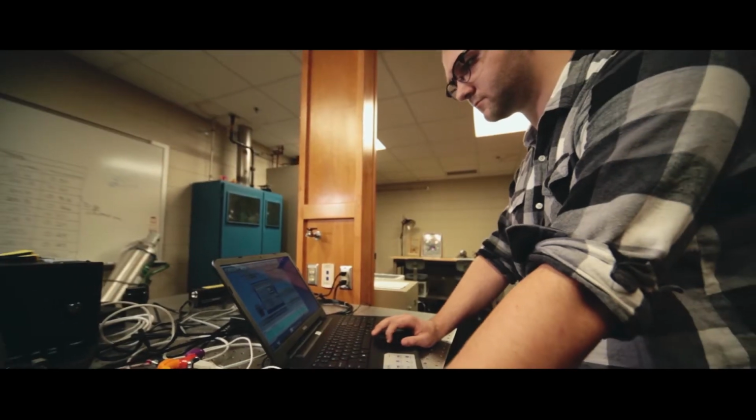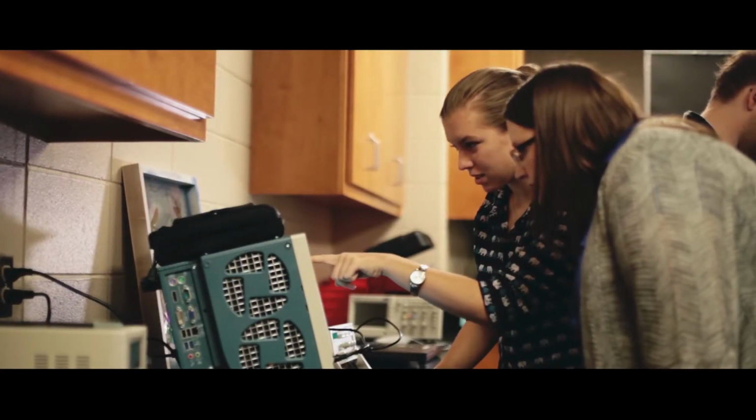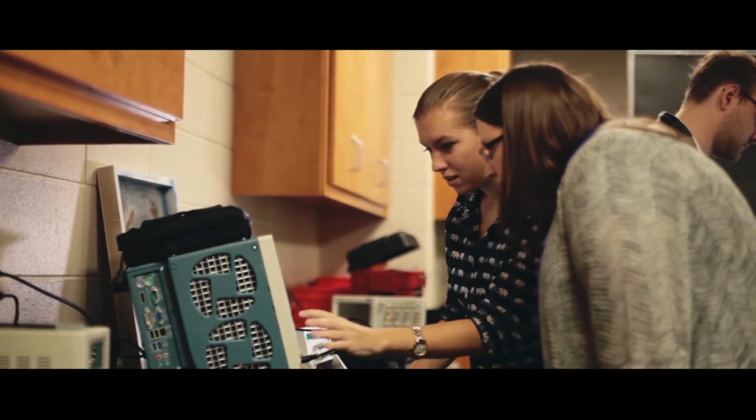universities of this size. One of the questions that I always get asked at visitation day by parents, or open house as it's now called, is what can my child do with this degree when they come here? Other than teach physics in high school, because that seems to be a common misconception from people. A physics degree really prepares you for a lot of different careers.